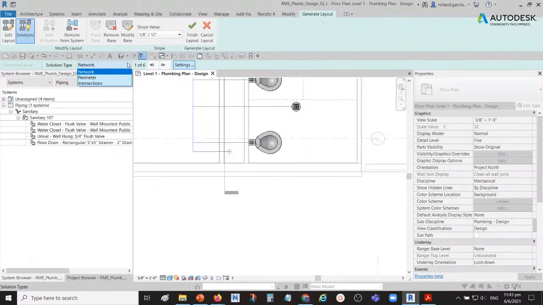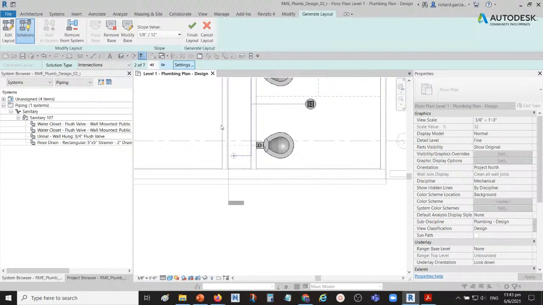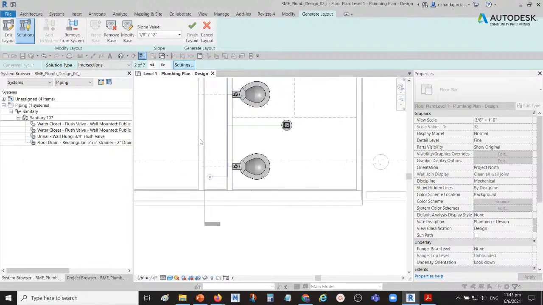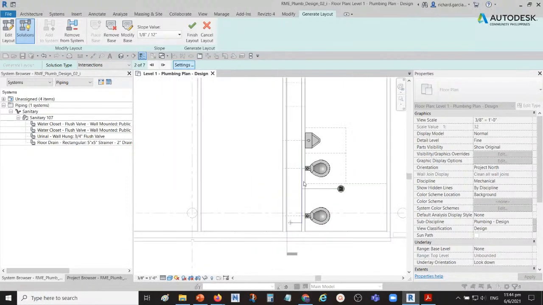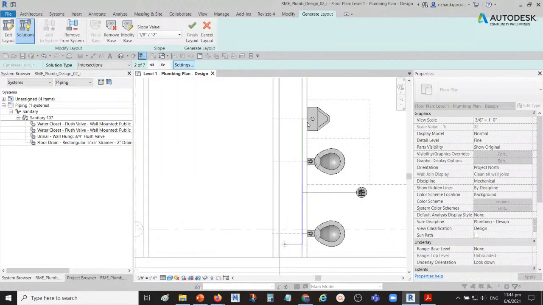And then for the solution here, I'll be using, let's say, perimeter. Let's see, perimeter. Oh, no, not perimeter, intersection. Okay, so I'll use the intersection and then solution number 2. And then let's modify this one here. So right after you specify the layout, you can still modify the pipe here. Okay, you can select the solution.